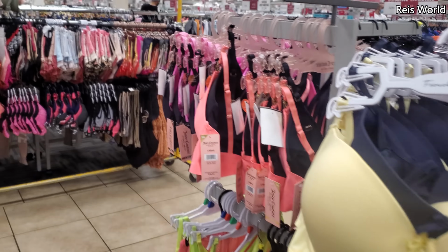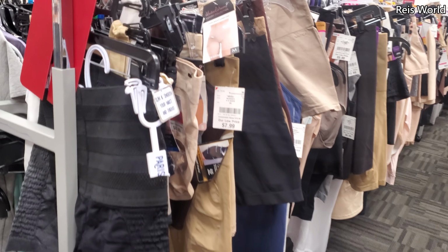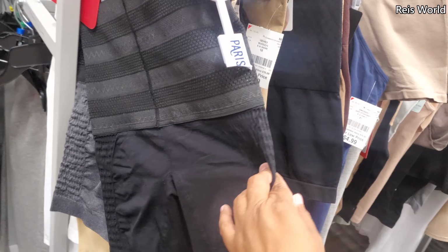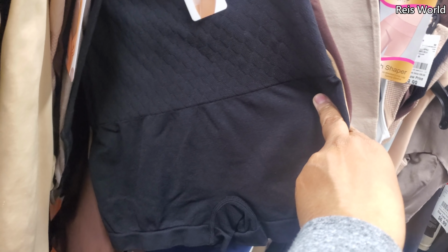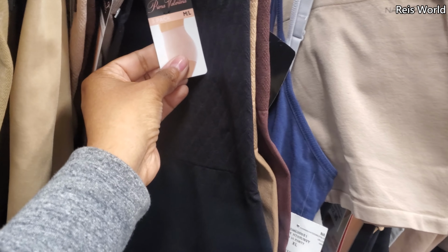And I think, well, let me walk over here real quick. Oh, she's going to put up more bras and chonies. Wow, they are stocked today. Okay, down here it looks like it's going to be a lot of shapewear. They do have a lot of shapewear here. I saw the brand Yummy, and you know that's pretty big. You can find that on QVC.